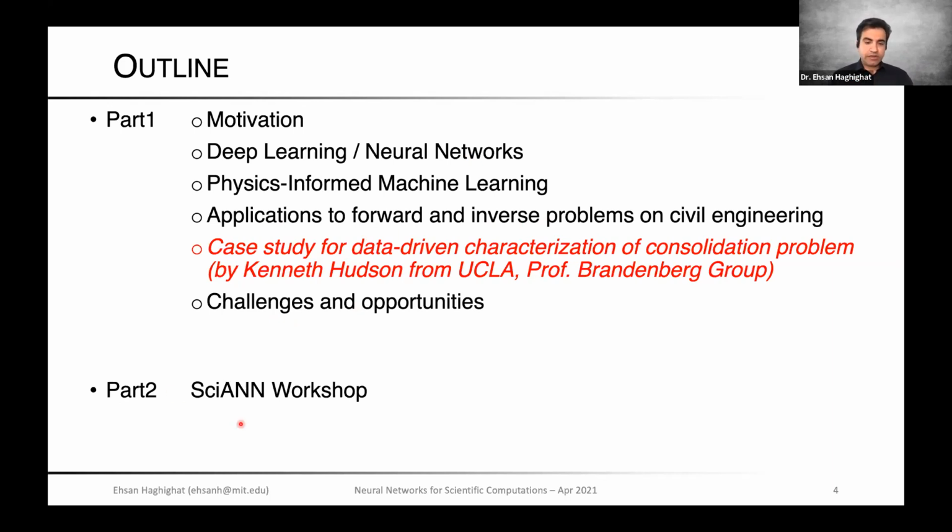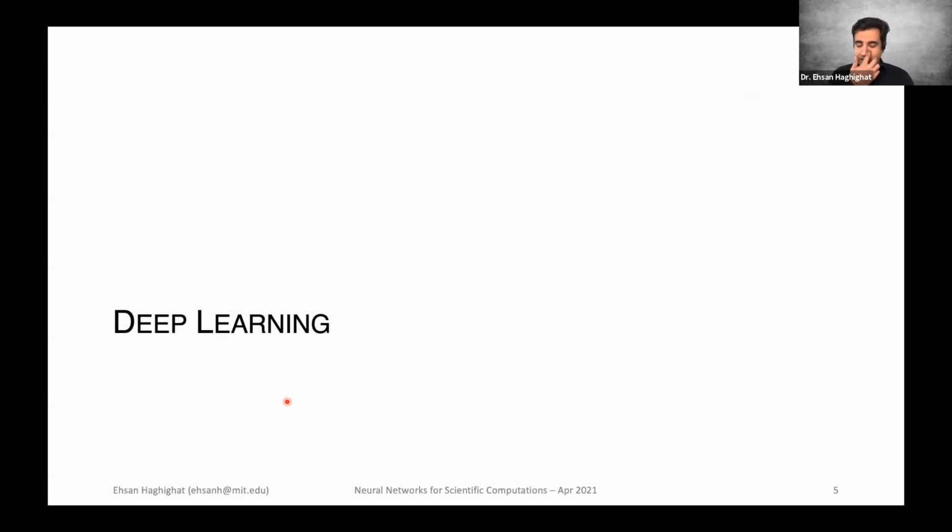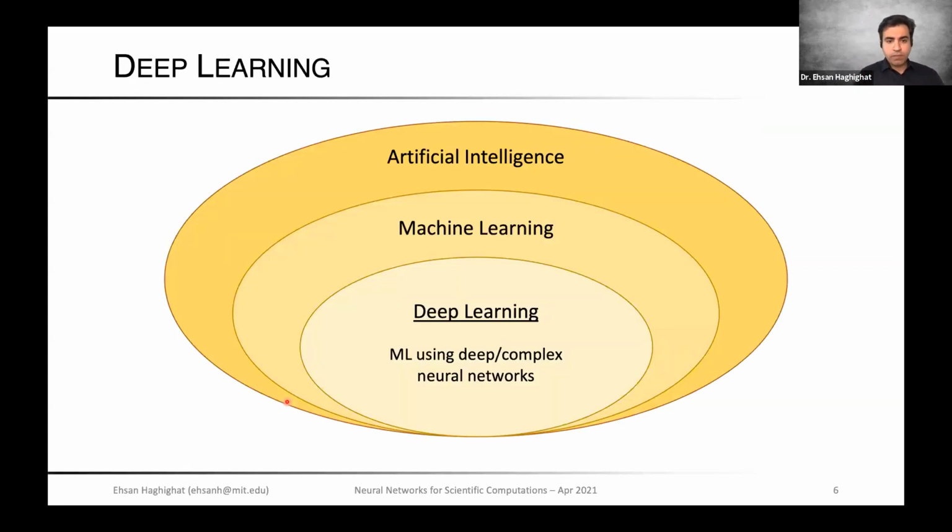And then, as Charlie mentioned, the second part will be a workshop. We will do hands-on practice using SciANN. Please don't forget to copy that link and use the new link that is posted for the workshop. And if you have questions, I have these breaks, so please post them as you find something not clear, and I will try to address it during the talk or at the end.